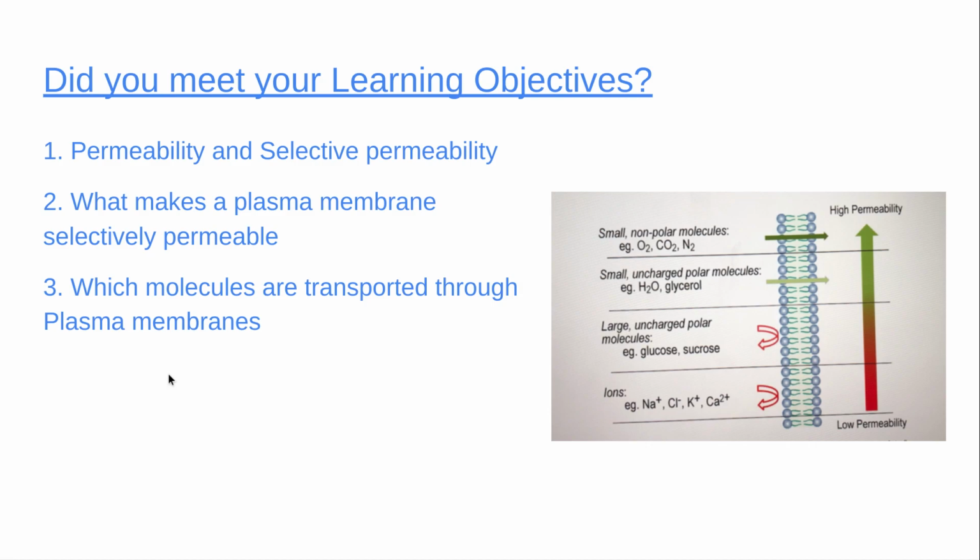Like I said, this is a very small chapter and it acts as a bridge between what we know of plasma membranes and what we're going to study in terms of transport across plasma membranes. So hopefully you are able to differentiate what is going to go through and what is not going to go through across the selective membrane that the plasma membrane is.